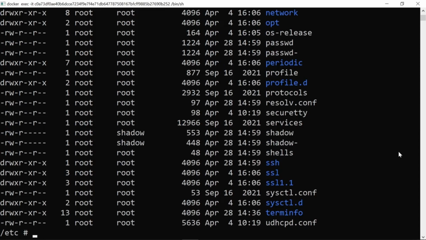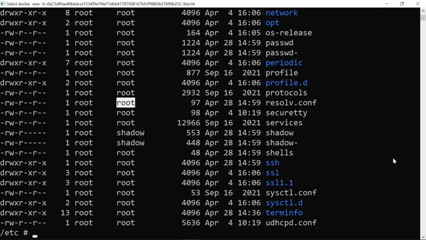Let's cover a standard file, like a text file or a configuration file. The association or the symbol for it is the hyphen. In this case, it represents the file resolv.conf. Understanding the different symbols and different name conventions is important when you're trying to find specific files. Notice that there is a root, and that these just represent the owner and the group that it's associated to.